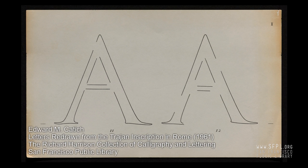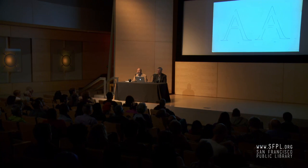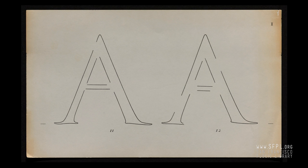And Kaddish was a truly Renaissance person. He not only figured out how these letter forms were made on the inscription, which nobody really had figured out since the time they were actually made, he learned how to write them with a brush, how to cut them in stone. He then proceeded to do all the production of his own books. These are tracings made from one of these rubbings. There are tracings of every letter on the inscription.